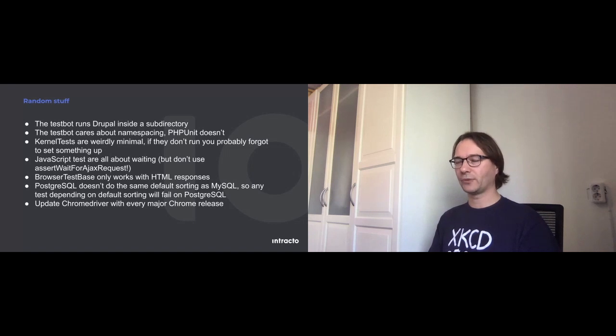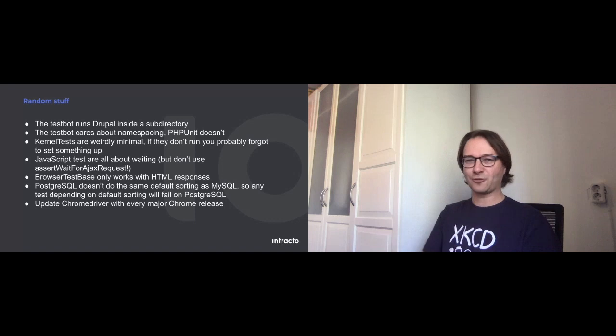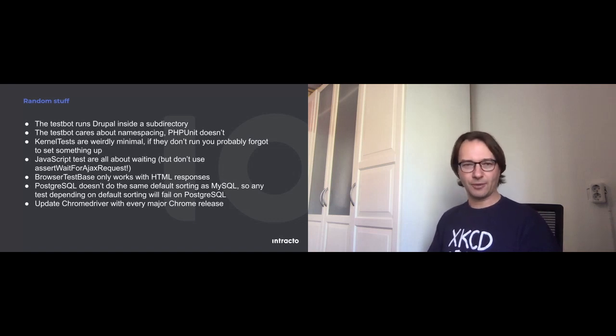So don't use it. If you're using browser test based and you want to look at using your browser to look at responses, it only works for HTML responses. So if you're testing XML or JSON replies, it's not going to work. It's not going to find anything. It'll tell you that the page is empty because it's looking for an HTML tag, which you're not going to find. So there's other ways to work with other types of responses, which I'm not going to get into right now. So if you're interested in that, ask me later. But don't be surprised by that, browser testing is just for HTML responses.